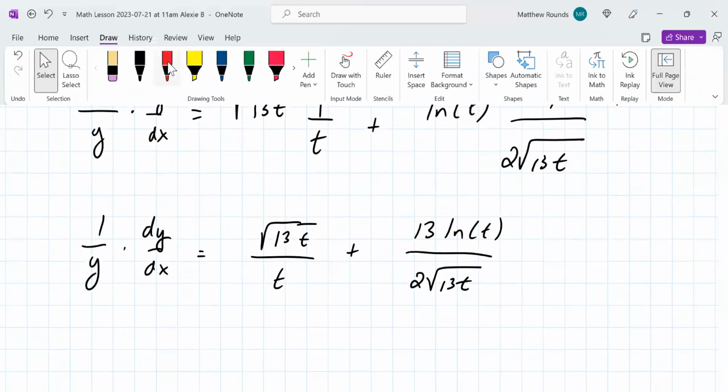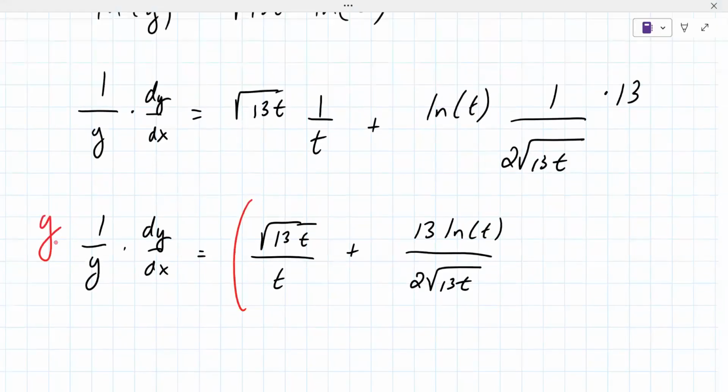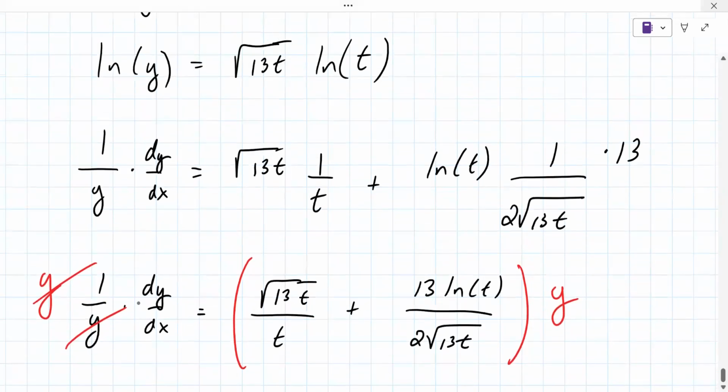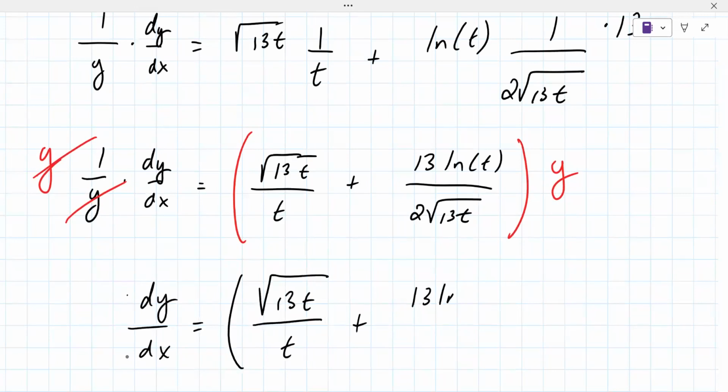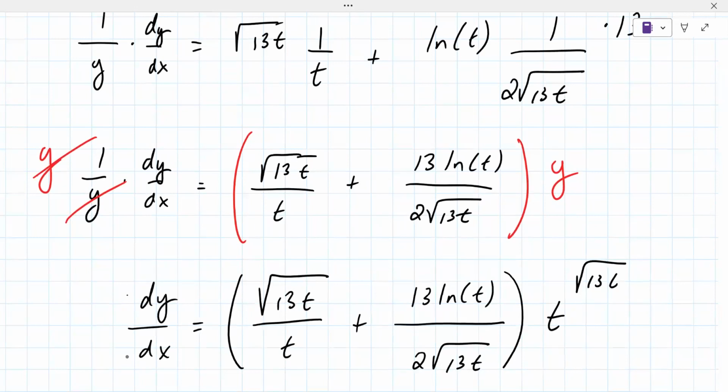This is again where you multiply both sides by y. On the right, though, it's now in parentheses because you're multiplying everything by y. And in these logarithmic differentiation problems, you always, always, always get that original y as part of your answer. So take extra care entering this one. The most common mistakes are just entering them into the system. And this is times t to the square root of 13t, because that's y there.